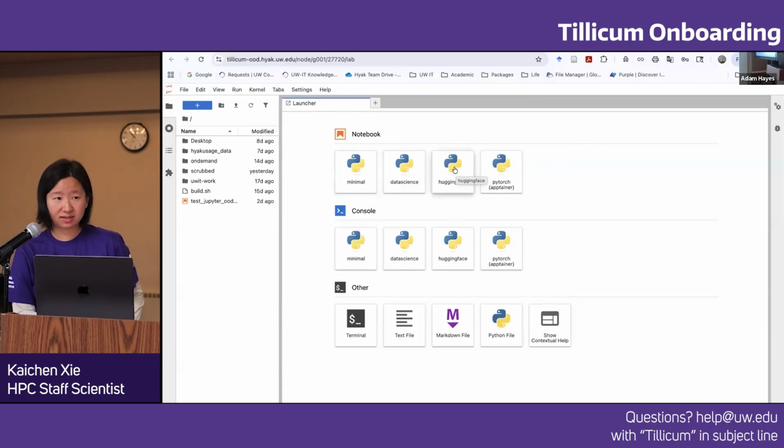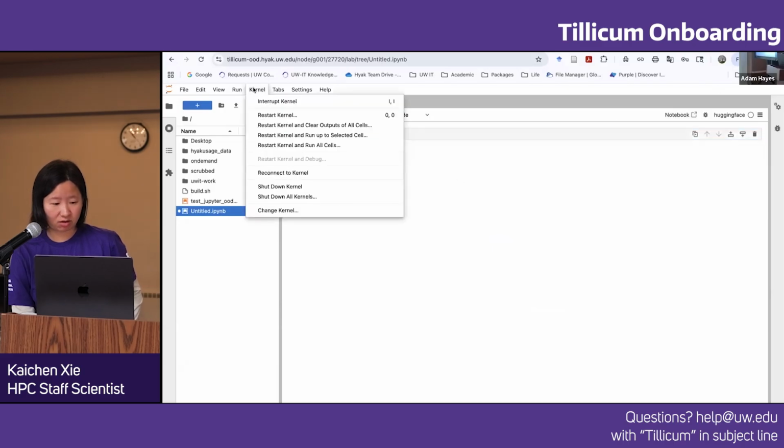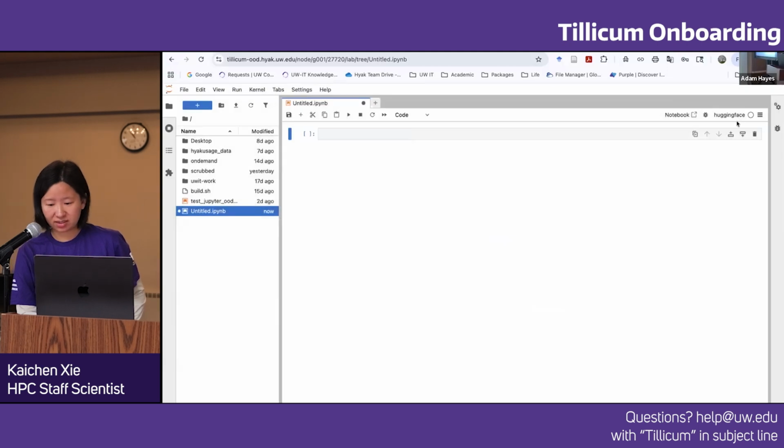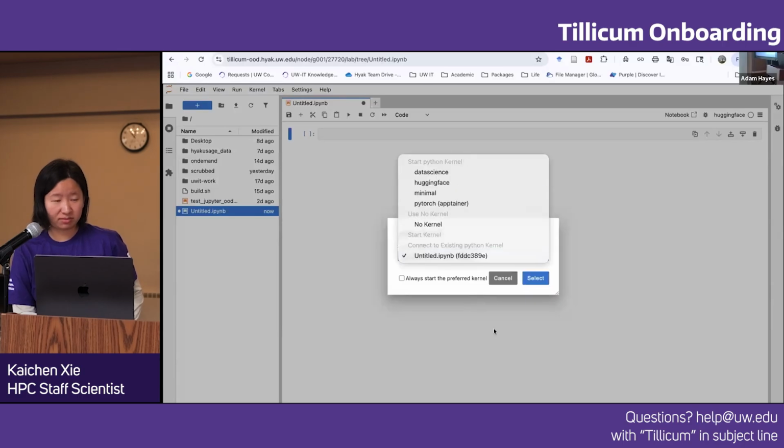I have registered it as a kernel, and we can also register a container as a kernel. If you click on any of these, it will create a new Jupyter notebook with the kernel you selected. To switch the kernel, you can go to Kernel and Change Kernel, or you can just click on the name of the kernel at the upper right corner to switch it in the drop-down box.